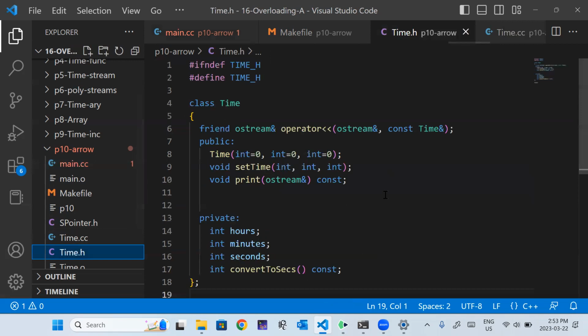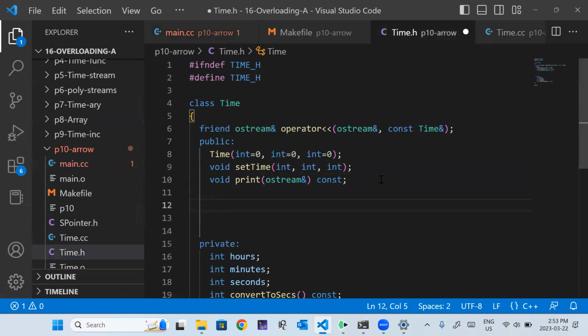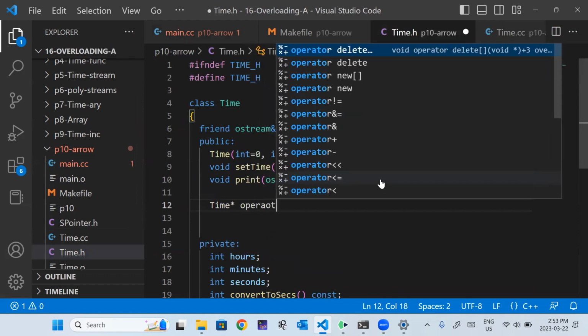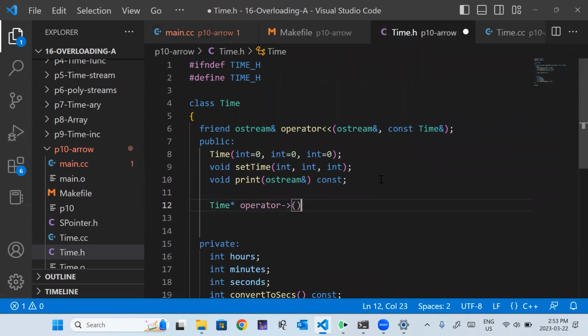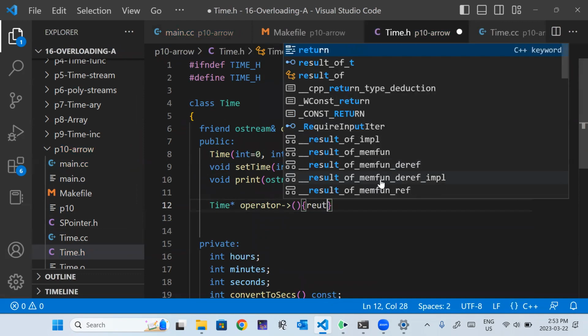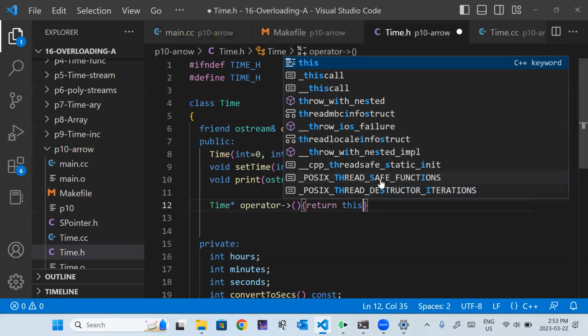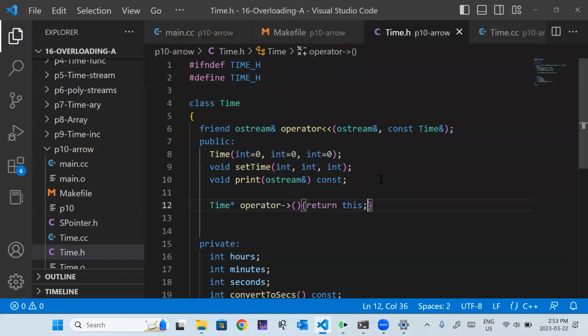So what we could do if we wanted to, and there's no good reason to do this, but just for fun, we can overload this operator in our time class, right? It takes no parameters, and we just simply return this, right? This is a pointer. So I can return a pointer.